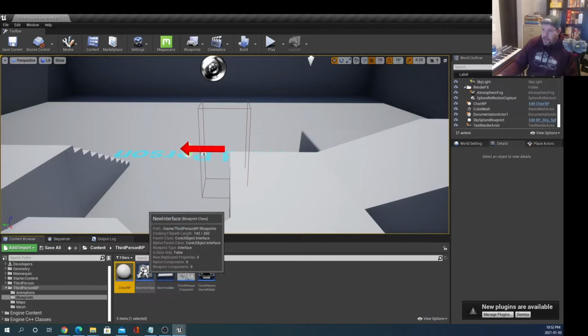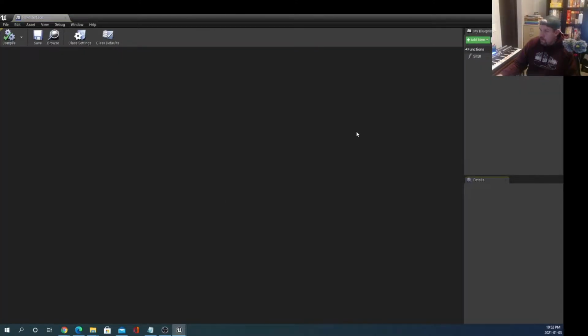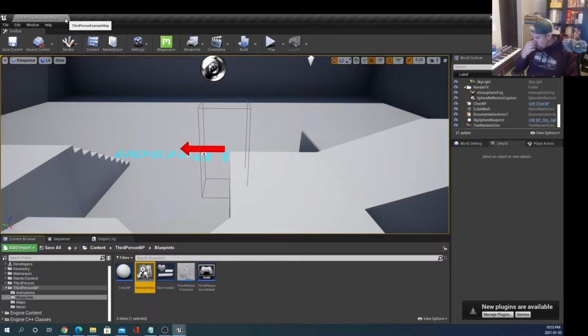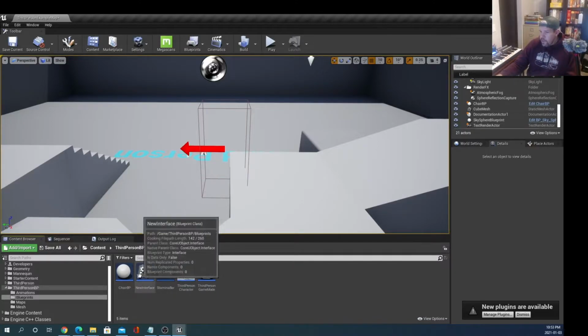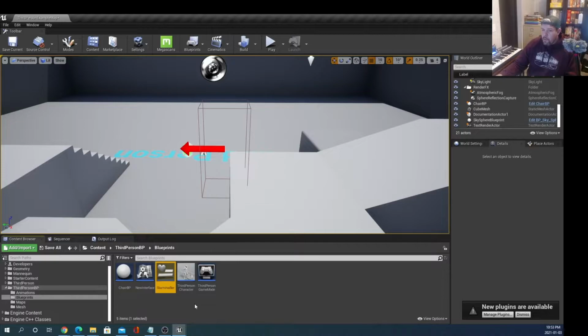The next piece is this new interface. This is the easiest because we're not going to touch this, but it's also probably the hardest to understand. When you open it up, there's nothing in there except the sit BI. And that's a function, and we'll get into that as I go through all of the different blueprints. But really all this new interface is doing is allowing that sit BI functionality to be accessed from multiple blueprints. I think that's right. That's all that is. Then there's the stamina bar blueprint.